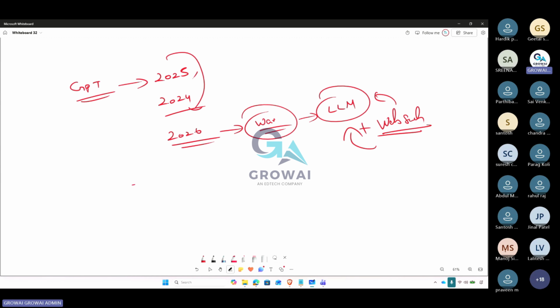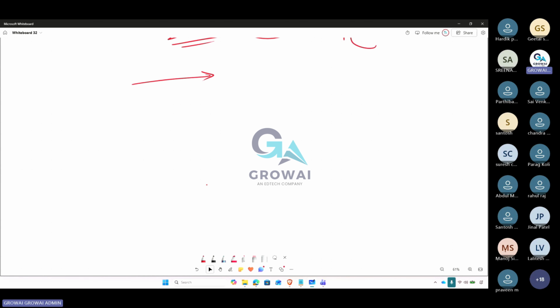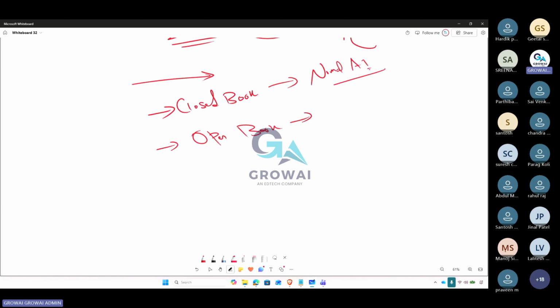So another example is school exams. There will be two cases in which they conduct exams. One is closed book exams and another one is open book. In the case of closed book, what will happen? It is a normal AI. Assume it's like a normal AI, where it will answer from whatever it has learned, right? So this is what normal AI does.